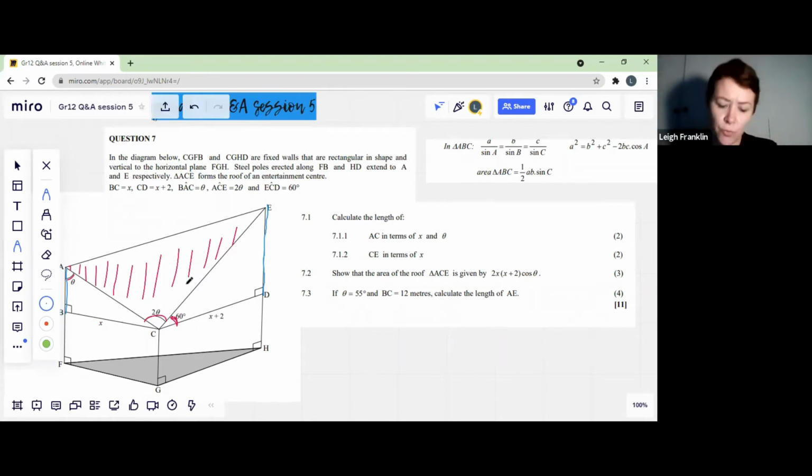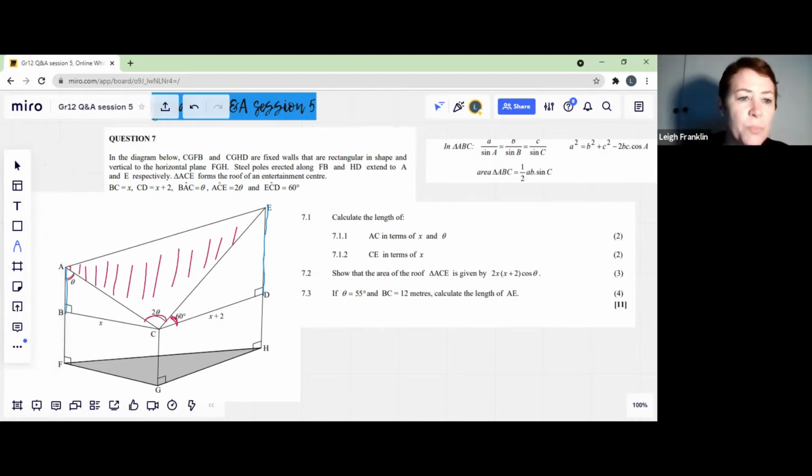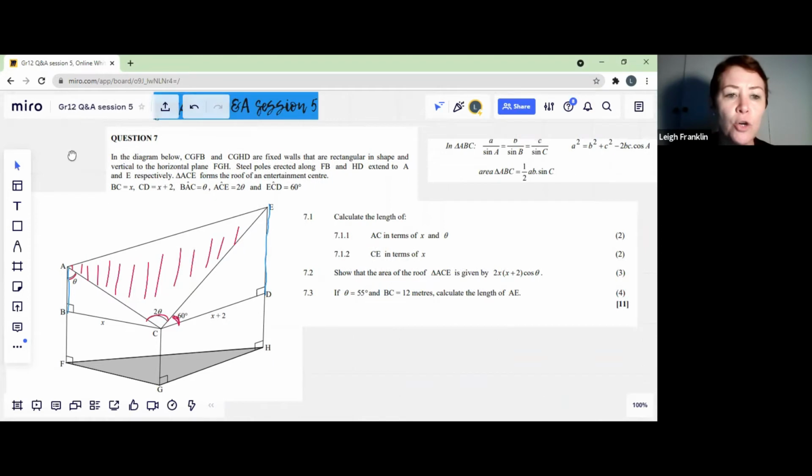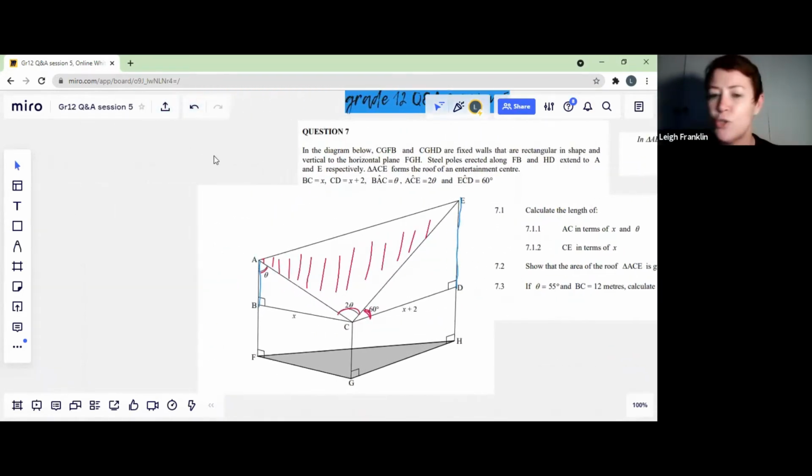The first question is quite typical of these types of questions, where they ask you to express something in terms of something else. Before we dive in, I just want to speak a little about how we know what rules we're supposed to use in which situation. First things first, when you are working in right-angled triangles, you must use your basic trig ratios from grade 10. In other words, SOHCAHTOA.